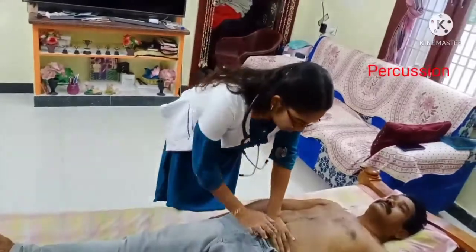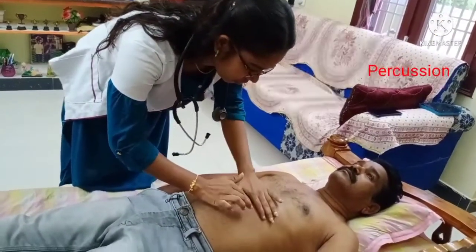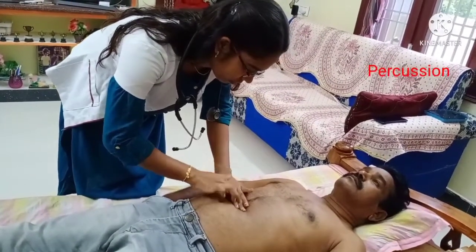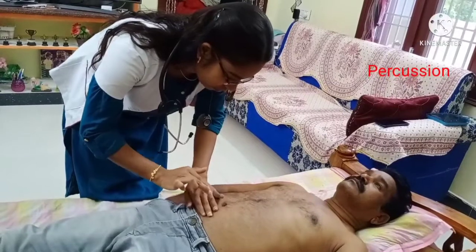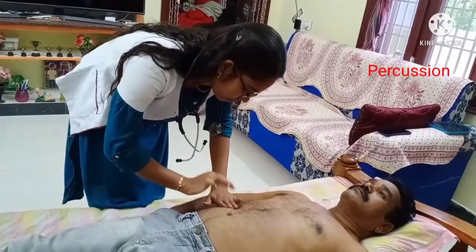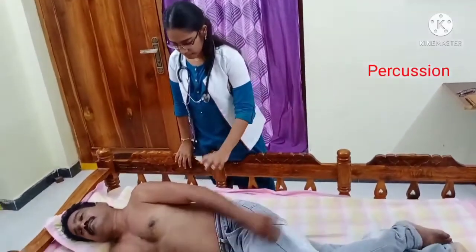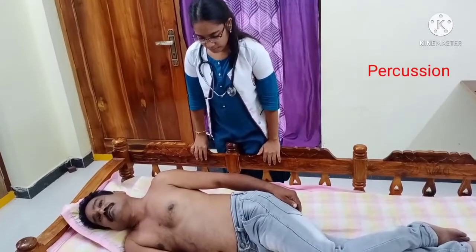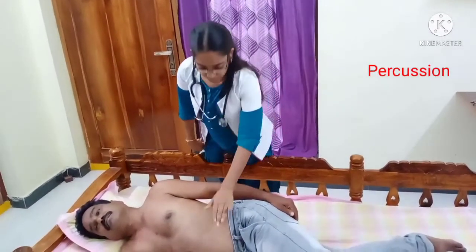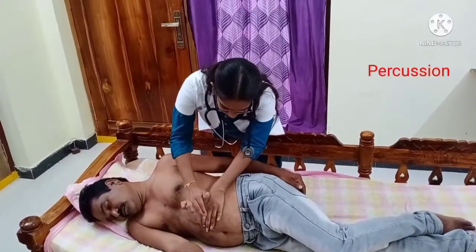We are going to perform percussion. So what do I actually want to assess while doing percussion? I want to check whether there is hepatomegaly or splenomegaly or any free fluid present in the peritoneal area, and I also want to check shifting dullness. On the basis of tympanic sound and dull sound, I can differentiate. I want to check the level of the free fluid in the body. So first of all, I will percuss over the bladder, and after that I will move towards the right. Ask the patient to turn lateral so that we can check for the fluid.